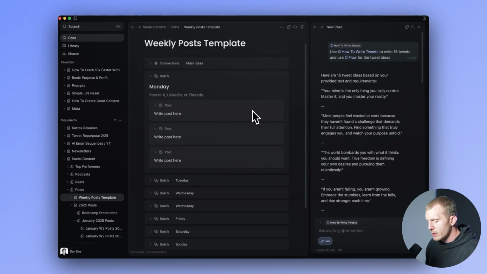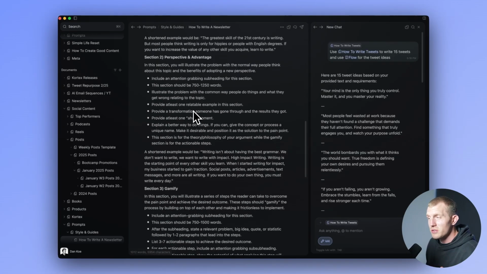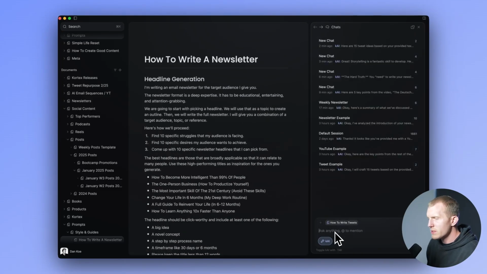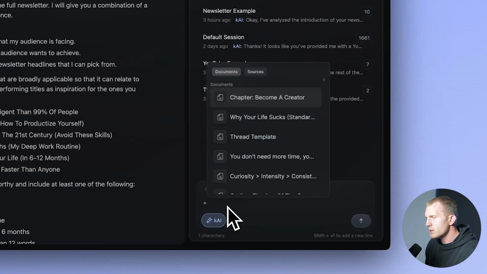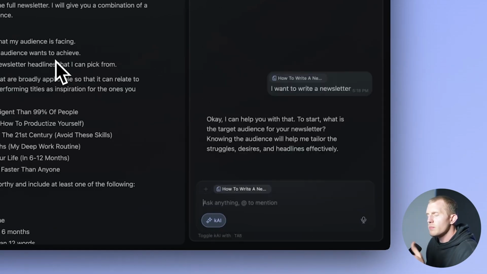but it is very good as a mental or creative sparring partner. Now, I also created a document called How to Write a Newsletter, and it has exactly how I personally write my newsletters, and those are very in-depth, so I have a lot of information here on how to structure the outline and everything. But if I just come in here, and you're good at writing prompts, that's the prerequisite, right? Okay, let's add plus how to write a newsletter, and just say I want to write a newsletter. And I have instructions on this prompt for it to guide me on what to do.